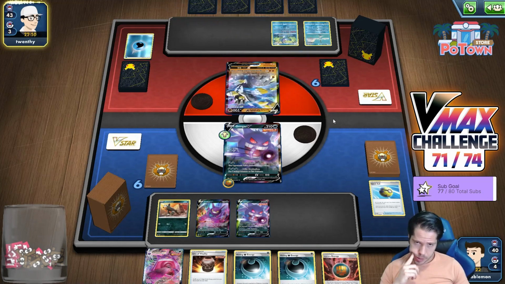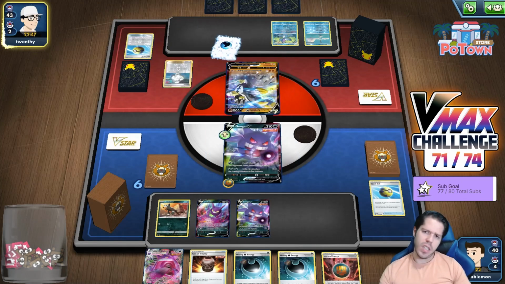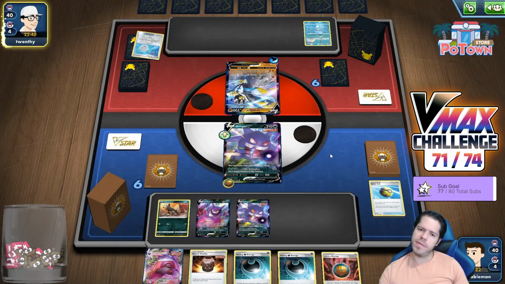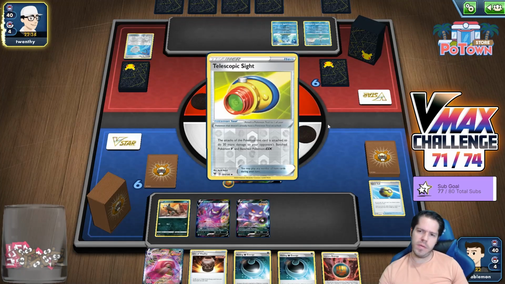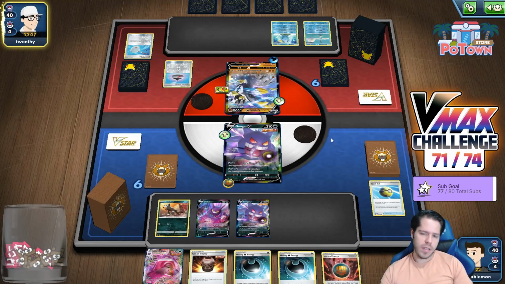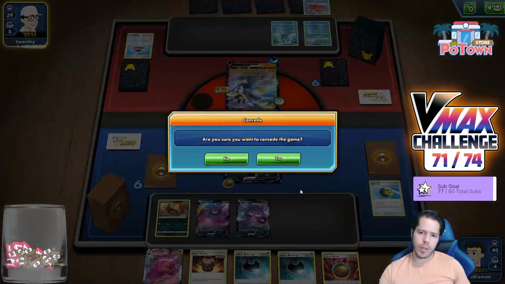Scoop up nets. Huh? Why would you scoop up net there? Out of all the cards you could have grabbed, my opponent was already holding the Melanie. If they had grabbed Incense, I guess they already had it, then they guaranteed the KO. There's no chance for me to return KO, so I'm just gonna concede.